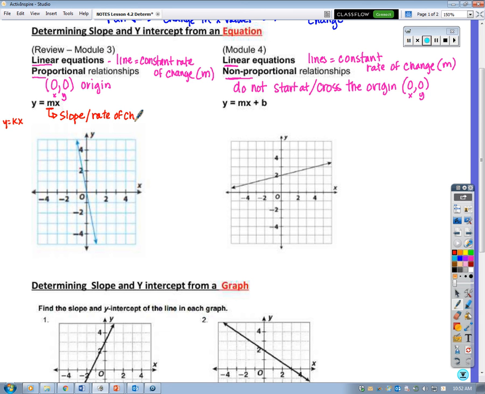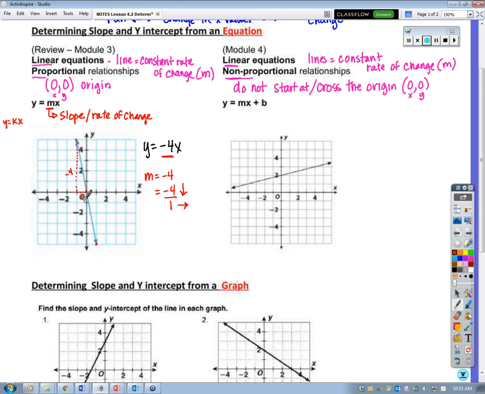If you are given an equation, and we talked about this a little bit yesterday, for this equation here, where y equals negative 4x, this is telling us that our slope is negative 4. So m equals negative 4, which is the same as negative 4 over 1, meaning we go down 4 and over 1. So we're just going to check that here. I found a point here, and I am traveling down 4 and over 1. So negative 4 over 1. So my slope is negative 4 over 1.